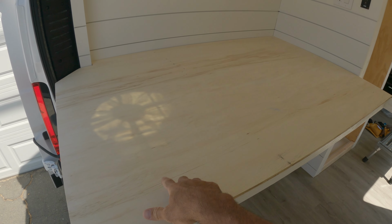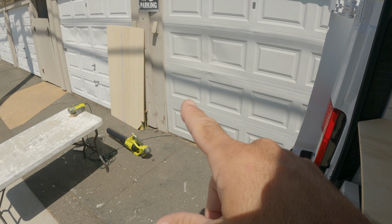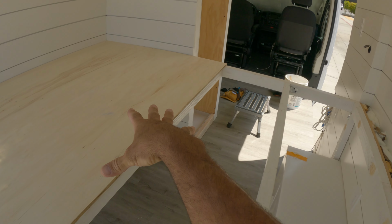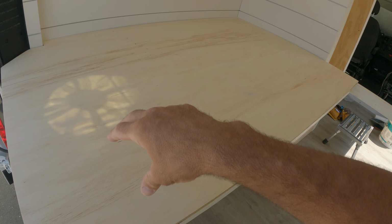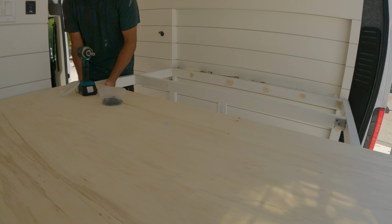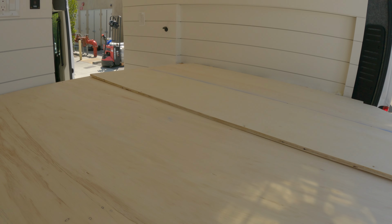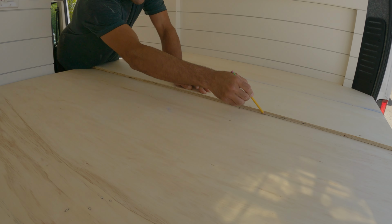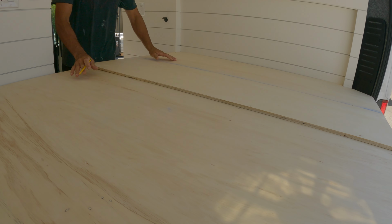So now that I have this angle, these two angles cut in, I'll take the other sheet from the other side and I'll put it back on here and overlap it. That way it can mark exactly where I need to cut so they meet perfectly in the middle. Just gonna put a couple screws just to keep it from moving around while I'm marking it. So now I can just mark here. That should meet up perfectly when I cut this off.